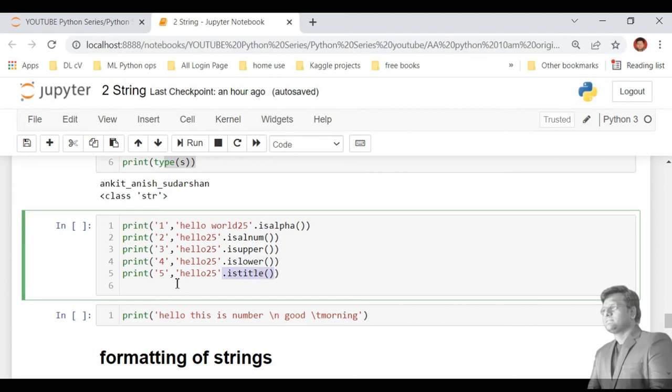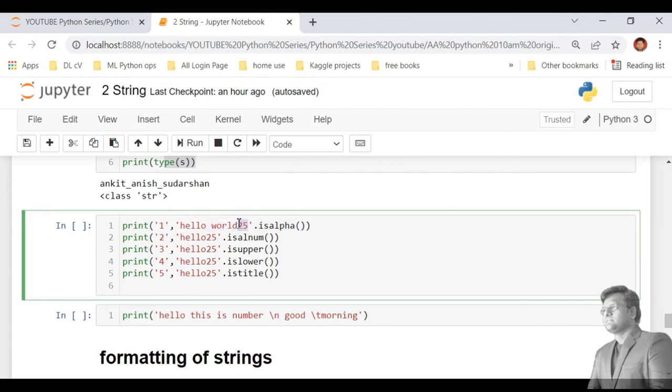Okay, these five methods we have used in this code: isalpha, isalnum, isupper, islower, istitle. isalpha will return true if there are only alphabets. But here it is not only alphabets, there is a number also, 25.